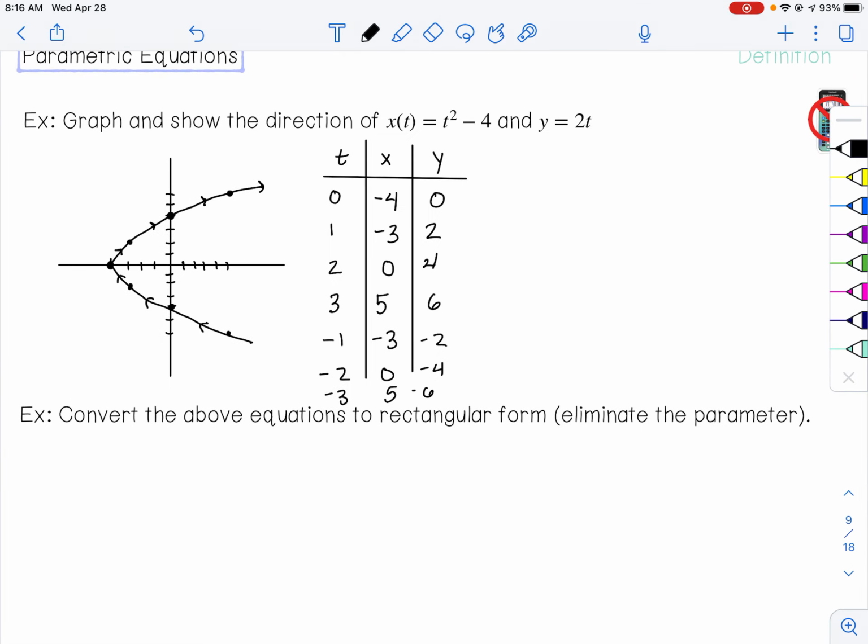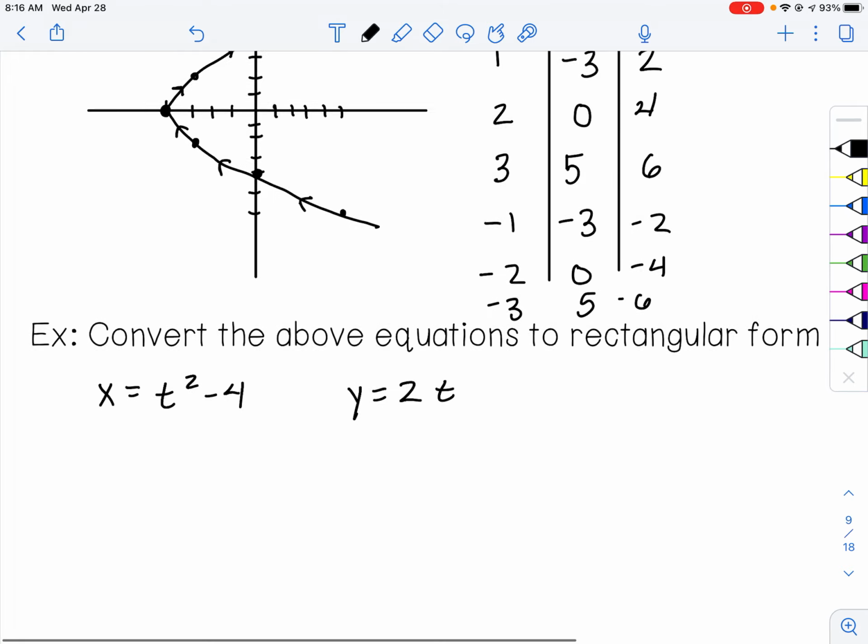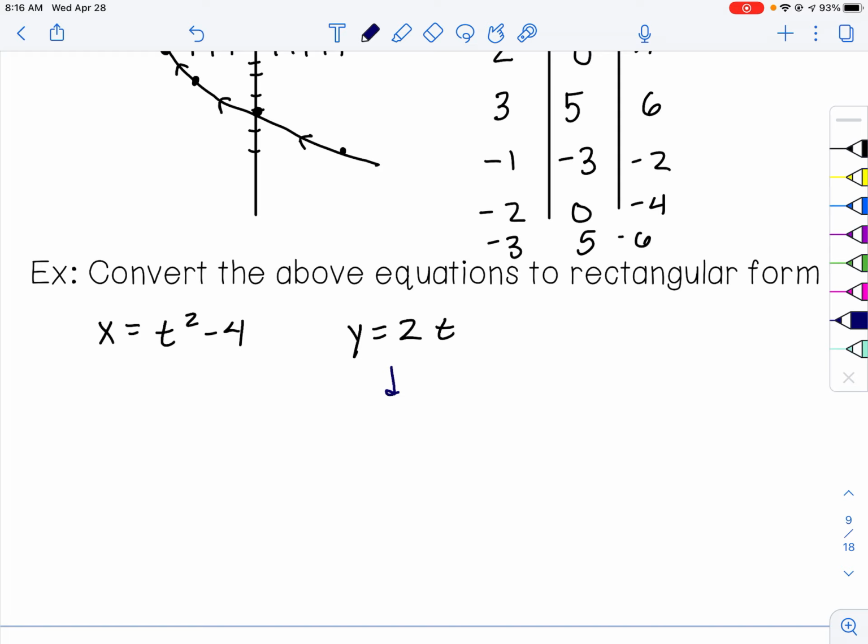So we can also sometimes convert between parametric and rectangular curves by doing something called eliminating the parameter. This one's pretty easy to see because we can kind of see what the curve looks like in rectangular coordinates. So usually what we want to do is write our two equations. So we have x is t squared minus 4 and y equals 2 times t. Over here, this equation's a little easier to work with. This tells me that 1/2 of y is equal to t. So then I can go over here and say, well, x is then equal to t squared, which is 1/2 y, squared, minus 4.